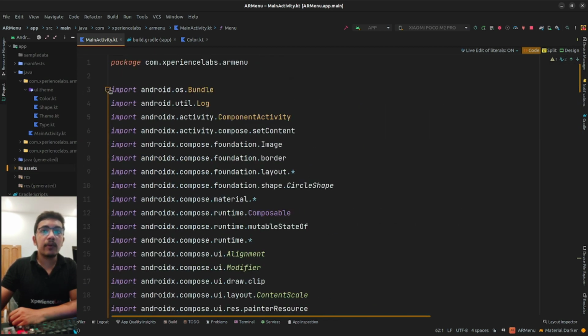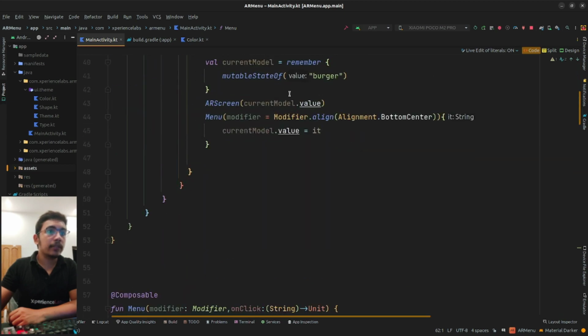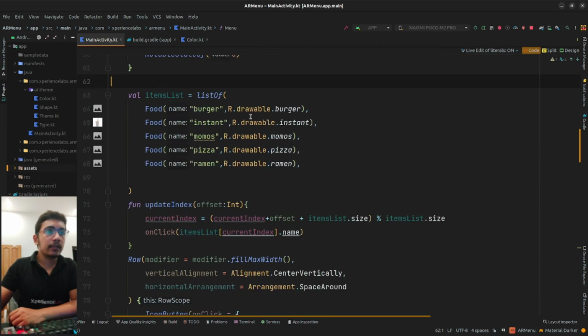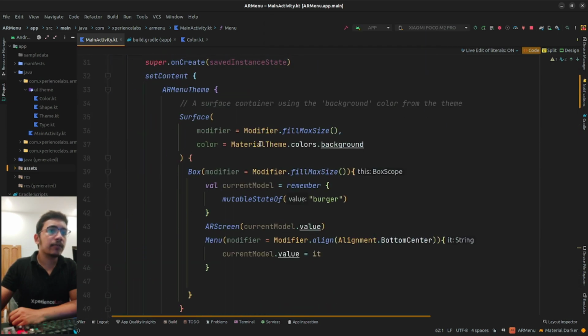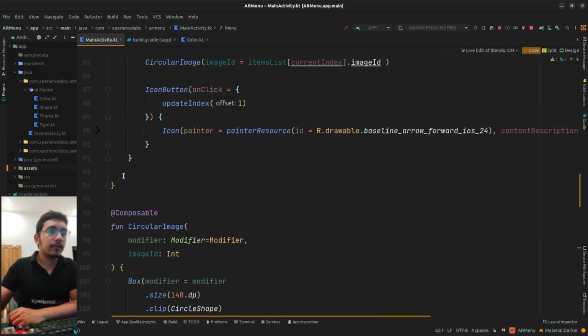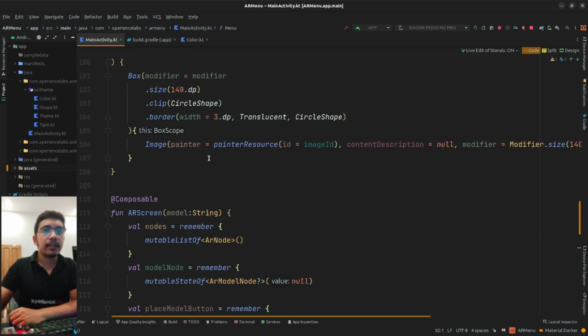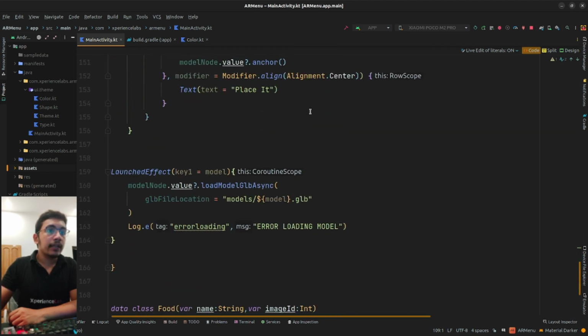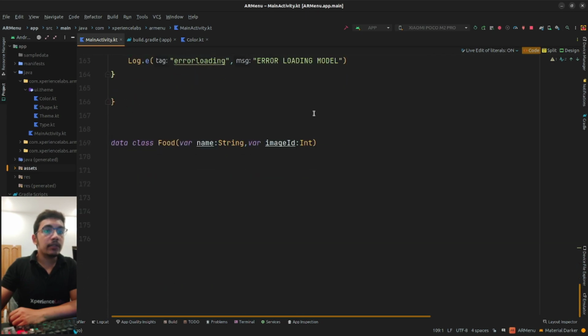So this is a very small app. We don't need any optimization for now, but we can do it. There is pretty much scope, I think, where we can optimize this because we are adding boxes and boxes on top of it. So there are a few ways. But there is something which is on your screen, your AR experience, your AR menu is ready. You can just play with that, add models, download from Sketchfab, add it here, get pictures of those and add it to drawables and do pretty much what you want to do with that.